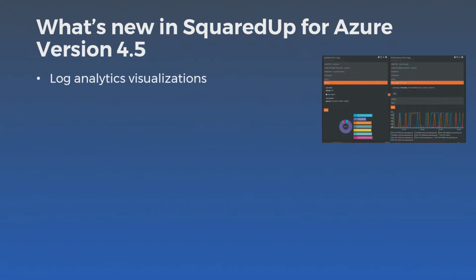So the Azure version, biggest headline feature for me is the introduction of the ability to visualize log analytics. We already had the capability to show scalar and table outputs from Azure Monitor logs, as it's now called. But we've added the ability to do donut charts and time series charts in SquaredUp for Azure version 4.5. And that gives you some amazing capabilities. There's an awful lot of stuff that's logged by default, and there's endless flexibility to log additional things into Azure Monitor logs now in Azure, so you can look at security updates, all sorts of different things.